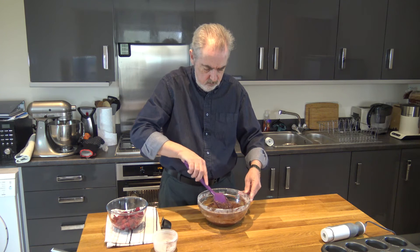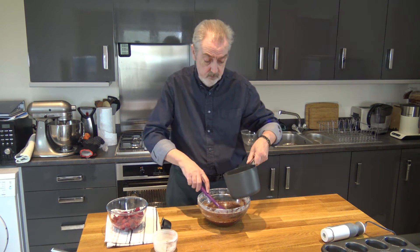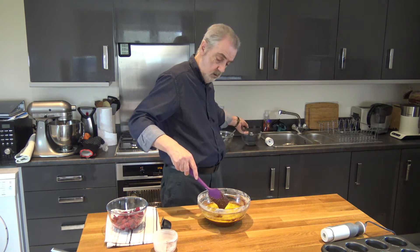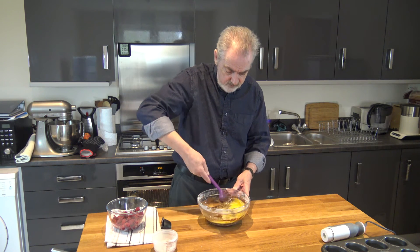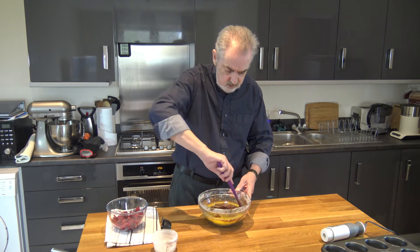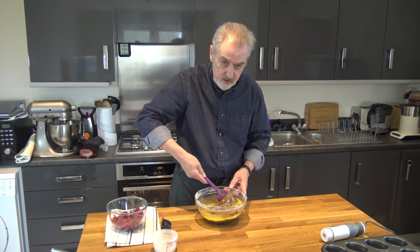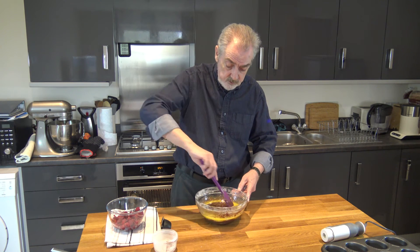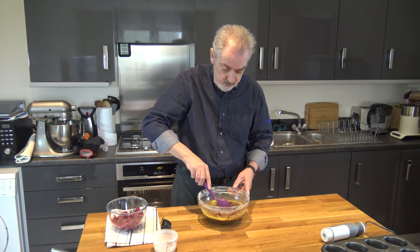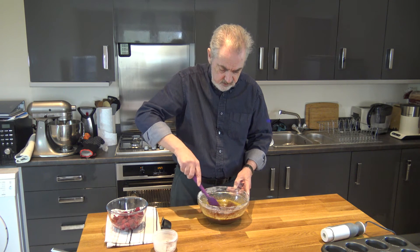Having got the ingredients mixed — and I can see lots of flecks of almonds which I quite like — we're now going to pour in our melted butter. As I said that's 185 grams; we're just going to mix until it's combined and we'll have a nice runny liquid. I've greased the friand pan and I'm preheating the oven to 200°C, which is 180°C with a fan, or 400°F. Keep mixing until you've got the butter all combined — it takes a little time but it works.